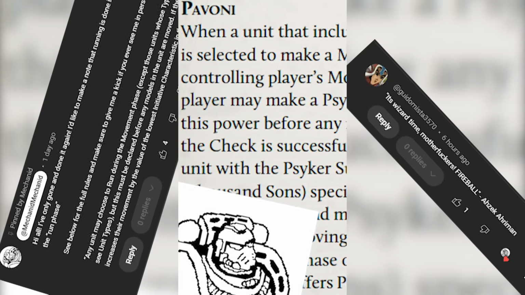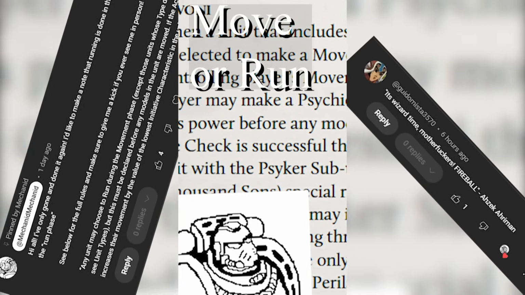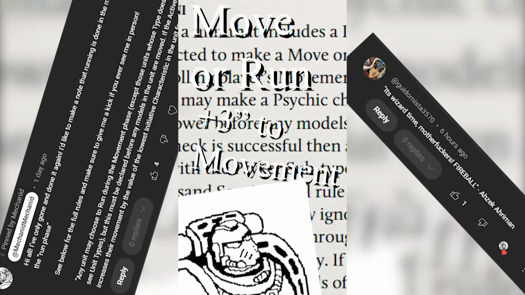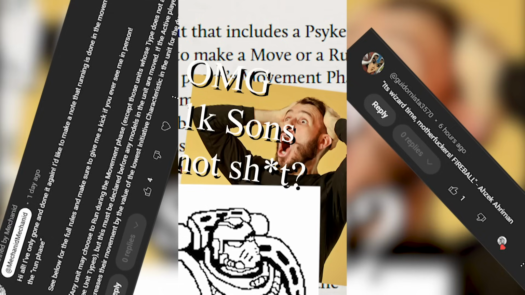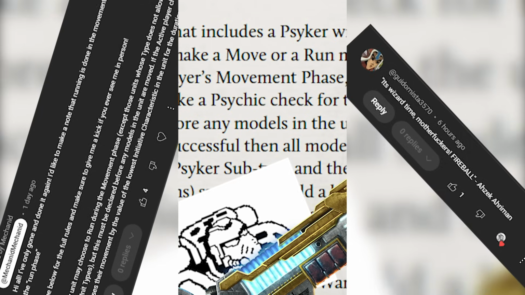Pavoni. When you move or run, you can make a psychic check before any models are moved. If it is passed, you add +3 movement and ignore any difficult terrain modifiers. This is great. Adding another 3+ to your movement grants you extra flexibility in movement and is great at catching your opponents off guard, letting you jump in close with short-range weapons like flamers or melter guns.